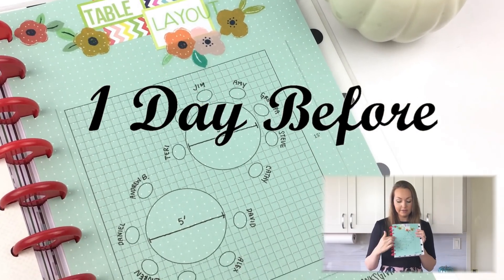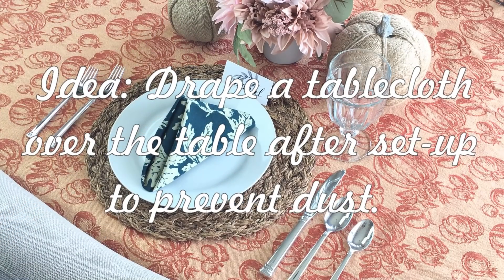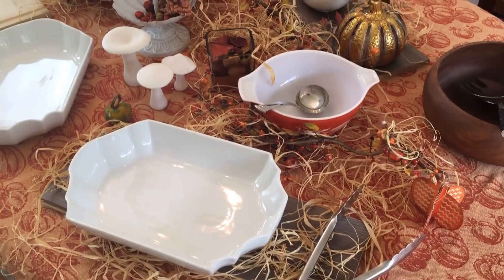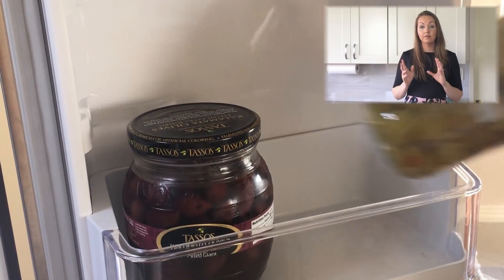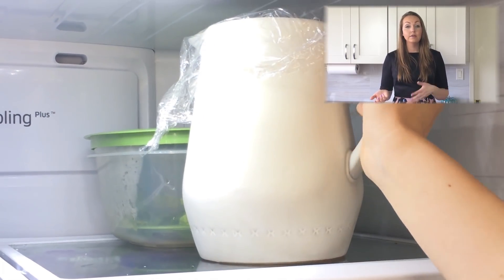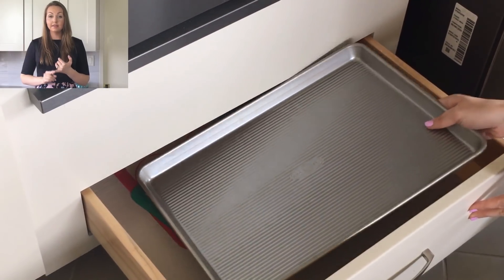The day before, I'm going to reference this table layout as I set the table for each guest, and I'll reference this buffet table sheet so I know where each of the dishes should go — for example, the turkey is going next to the green bean casserole. I'm also going to start chilling all the items I'll need the day before: the relish tray items like olives and pickles, and any drinks I'm serving. I'll need to make enough ice or go buy some. I'll also prepare the deviled eggs, the cranberry sauce, bake the cornbread, and prepare the Thanksgiving balls and put those in the fridge.